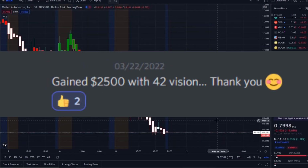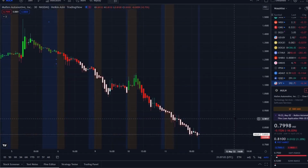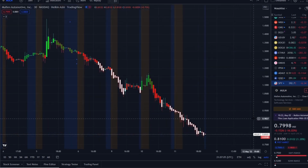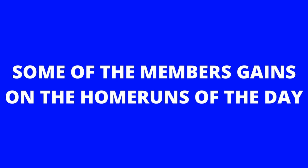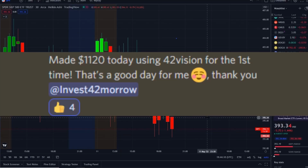So here we are with Muln stock pulling downwards, and we're going to break it all down. But before we do, I want to share with you guys the home run opportunity that was mentioned this morning by one of our bots over at the Discord. The home run of the day was not one of the stocks I mentioned this morning. Those stocks gave small jumps of 3 to 5%, 5 to 10%. But our home run today turned out to be our Tesla bot.